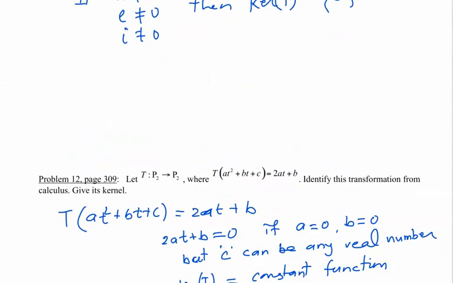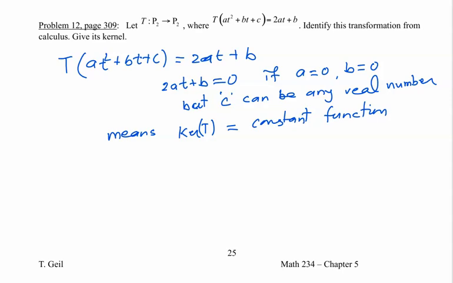Again, you look at this one too. This is a transformation from second degree polynomials to second degree polynomials. Okay, so here this is a polynomial. You take the input and your output looks like that. So identify the transformation and give its kernel. If I use that transformation, this is the input and the output is going to be like that. That's how they define it, right?